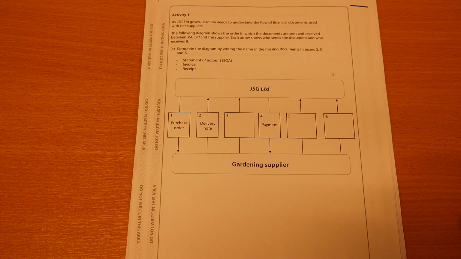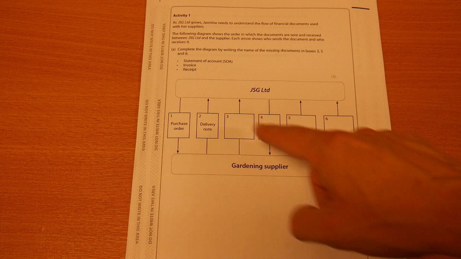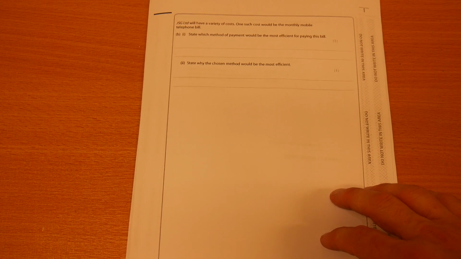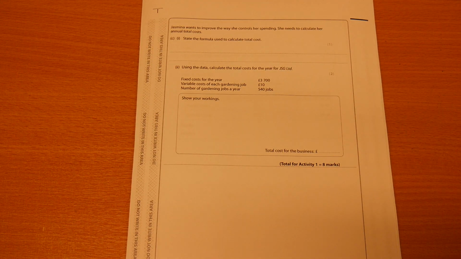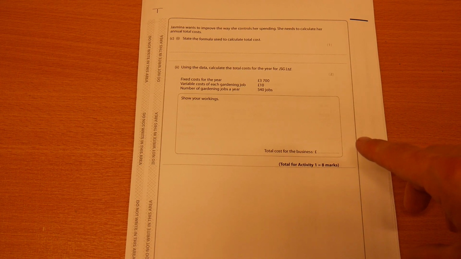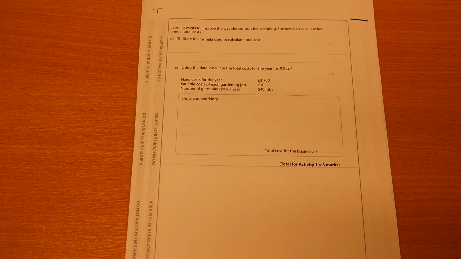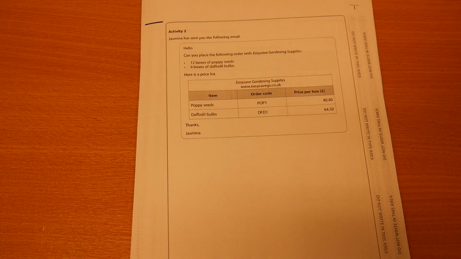Now, what else? Well, next question really then focuses on just making sure that you know these different financial documents that you've got to be aware of. Then we've got some state questions, which really are just encouraging you to state these different points here and just identify those answers nice and quickly. Then we move through to another knowledge question on statement of formula, and then we've got a question here which is just really about looking at a calculation, and you may want to pause this and give this a go. We'll be looking at model answers later on the channel for this exam. Make sure you're tip top on that front.